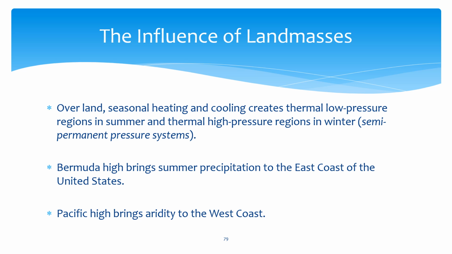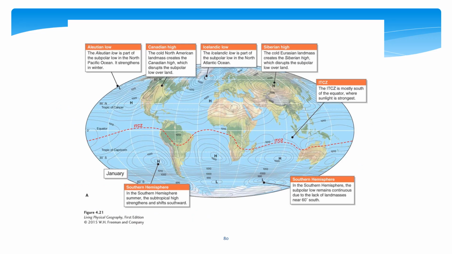So let's take a look here. Alrighty, so what we have here is a map from your textbook. This is a very busy map, so I'm not going to go into too much detail. You can read this at your leisure looking in your textbook. But what's going on here? The map is showing us the average global sea level pressure over the face of the planet at different points of time during the year, different seasons. So right now we are looking at where the pressure patterns are in January.